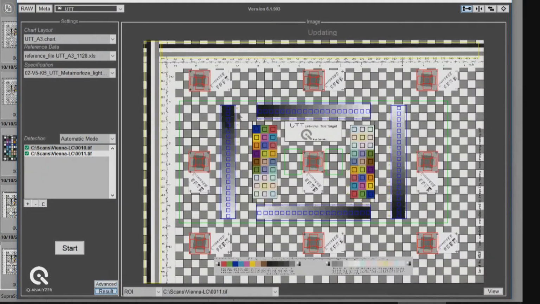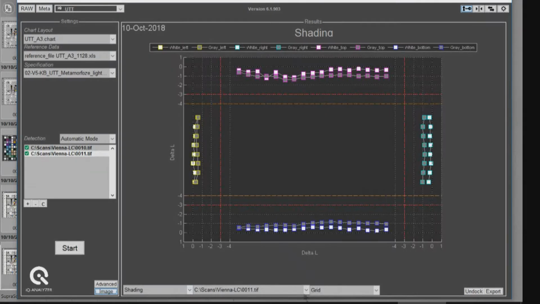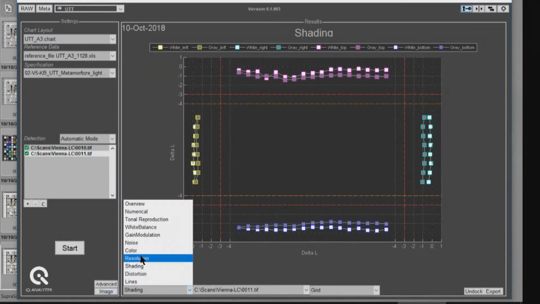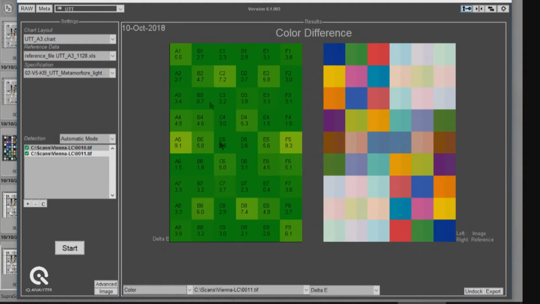Here you can see, yeah, where it is measured, by the way. It's measured on this green line. So this is where they are checking the level of this white and gray patches, and also the distortion for the poly is measured here. Here you have the sampling efficiency, the color patches, the grayscale, and this line. Okay, so this was okay. Resolution we have seen. Color, so about the same. The maximum is on the brown one. Okay.